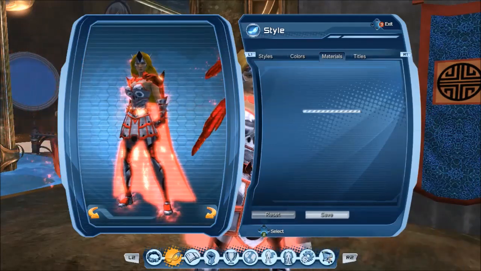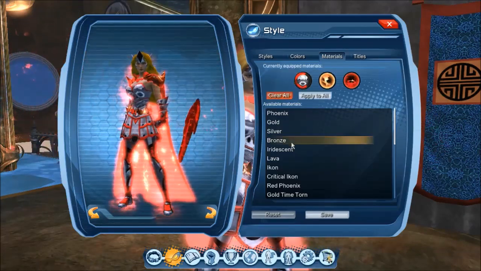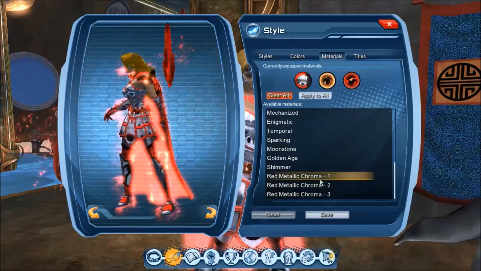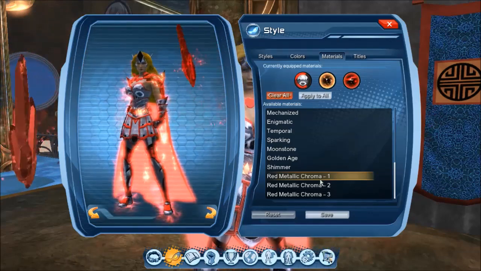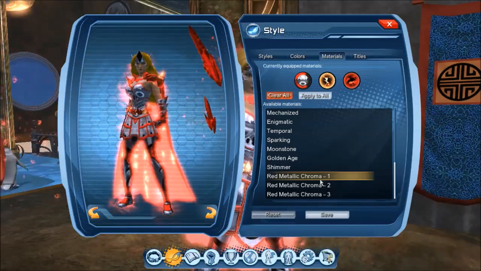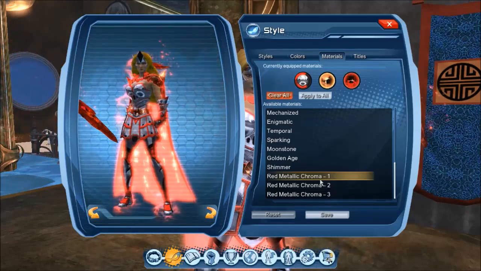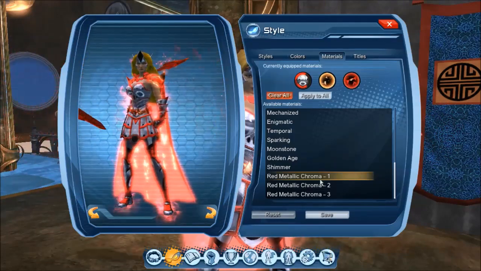So when you open the Chroma box, you're going to get three materials actually. You'll get the red metallic chroma 1, 2, and 3, and these are just 3 possible combinations. In simplest terms, a chroma material is basically a 3-color material. It's targeting the 3 color slots, and it's kind of a workaround for us not being able to apply 3 different materials to the 3 color slots. So they have to give us 3 fixed combinations.